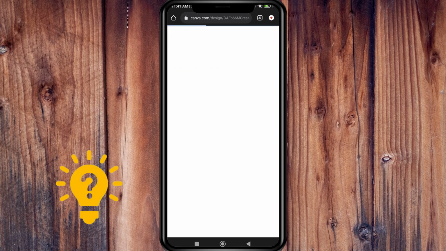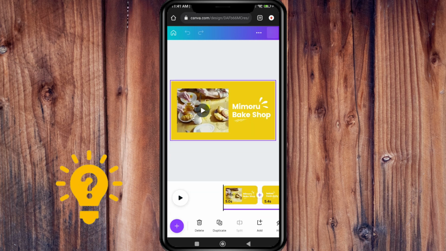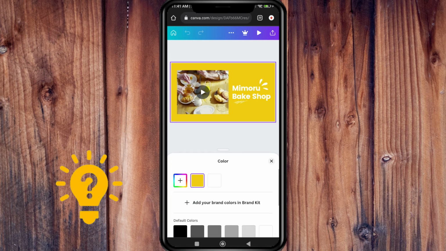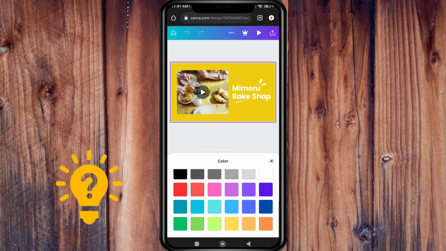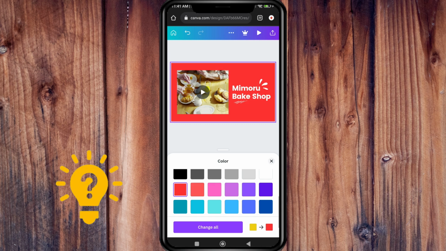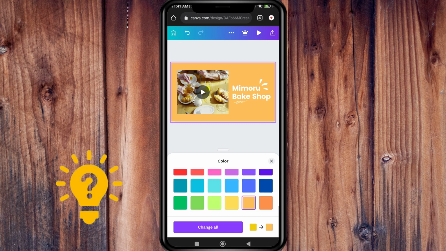Then add free footage, images, and graphics. You can use Canva's drag and drop tools to customize your template. You can change things like change your color, or transitions, or upload your images, footage, and other medias.